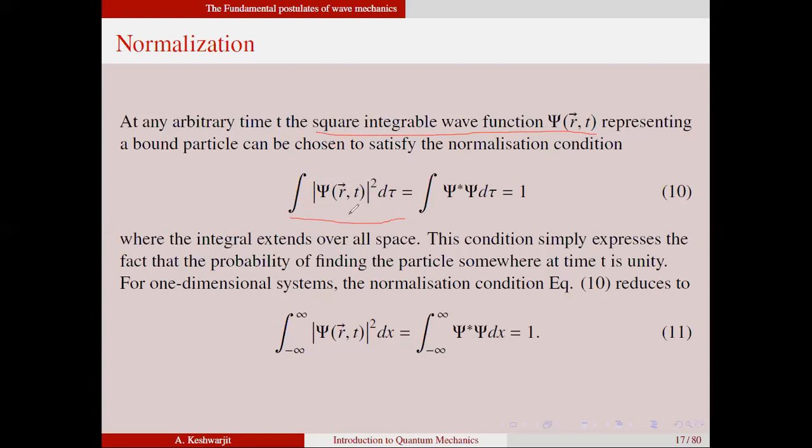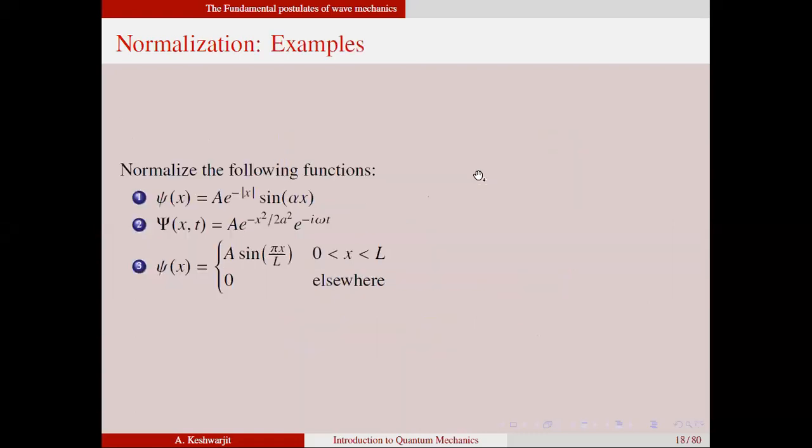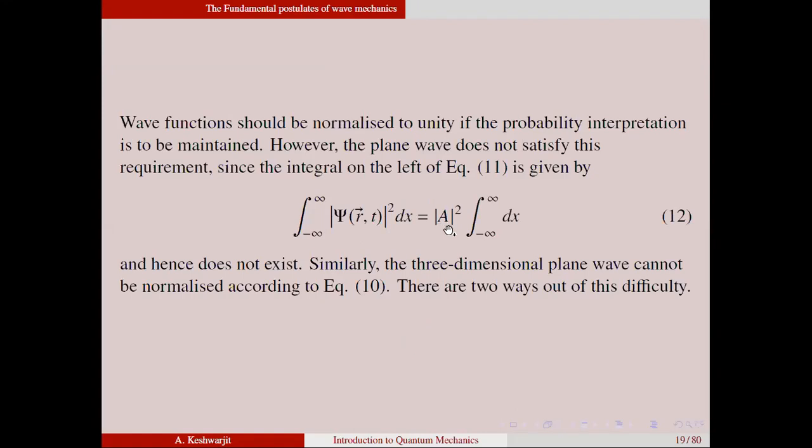See, the integration must be a finite number for a square integrable wave function. We have just seen that for the wave function which represents a plane wave, this integration is not a finite number. This integration is infinity. That means the plane wave is not a square integrable wave function.